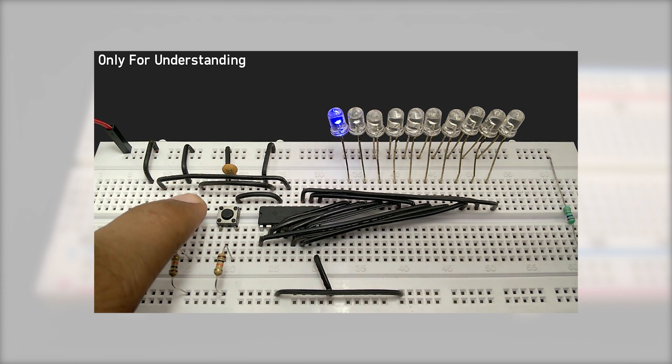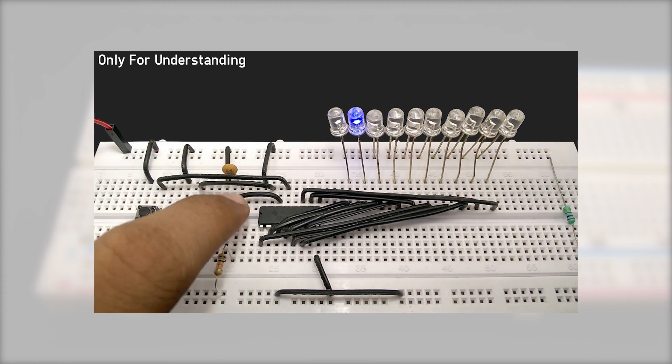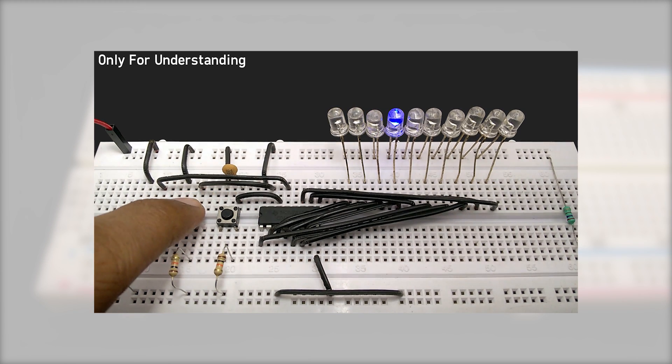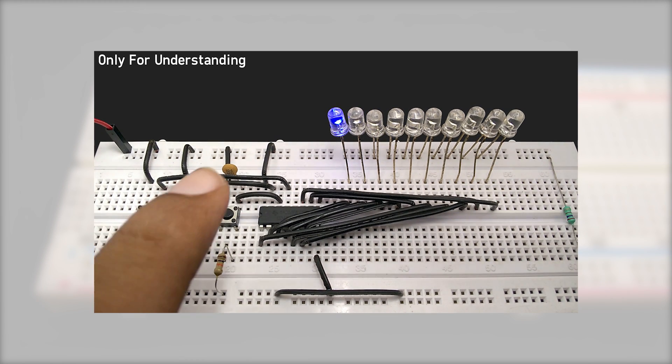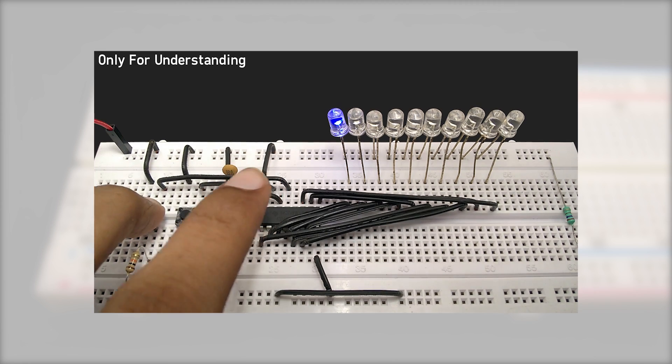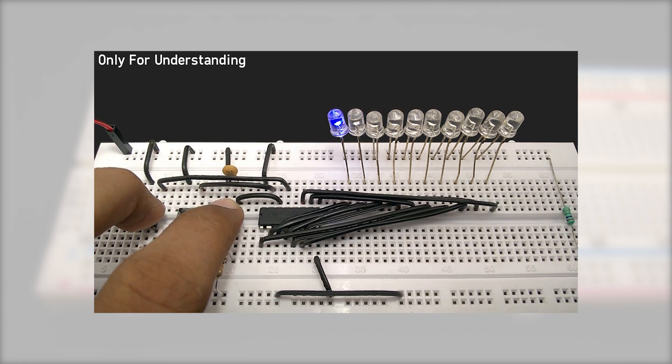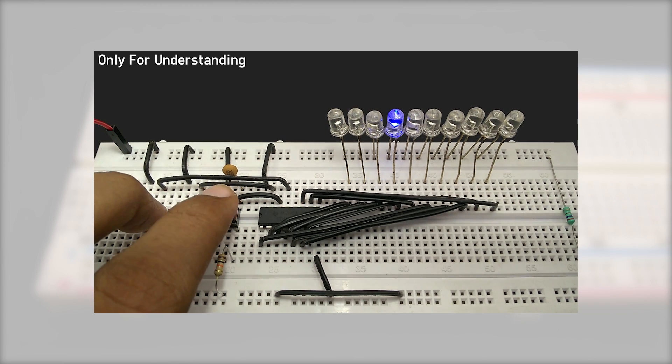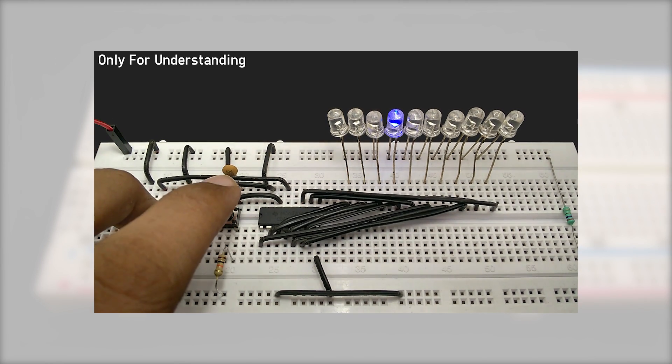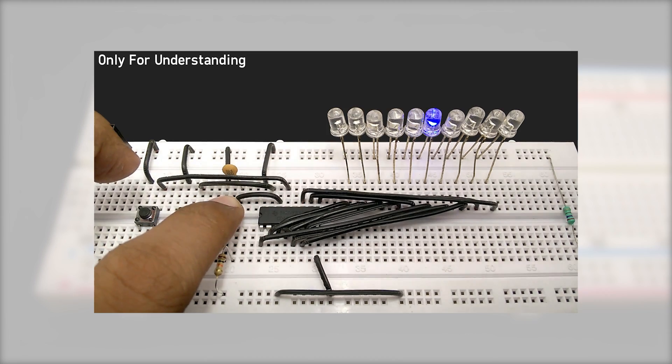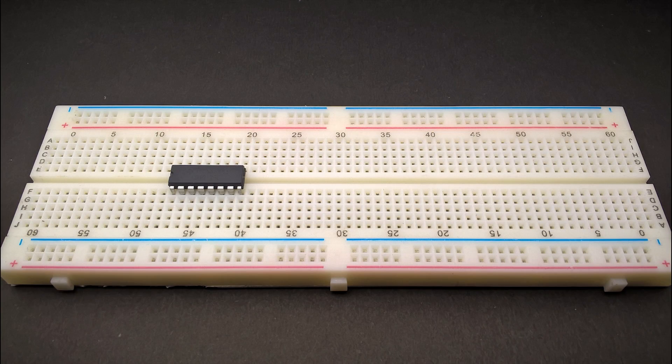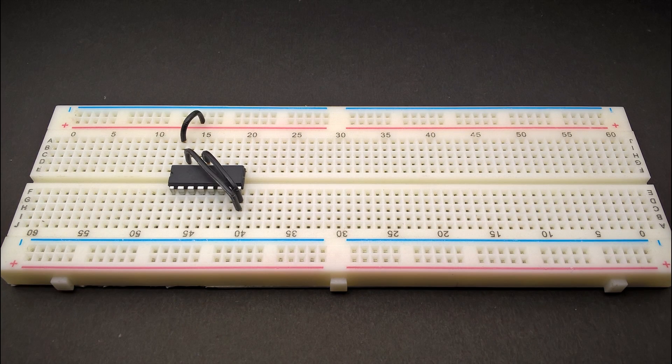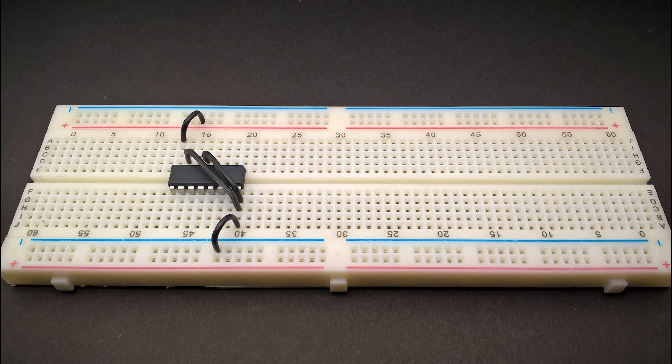Pin 15 resets the IC whenever it detects a positive voltage, whereas if pin 13 detects a positive voltage, it prevents the voltage changes at the clock input pin from influencing the output. We don't want either of them to happen in this circuit, so we just tie them to ground. Pin 8 connects to negative rail and pin 16 to positive rail.